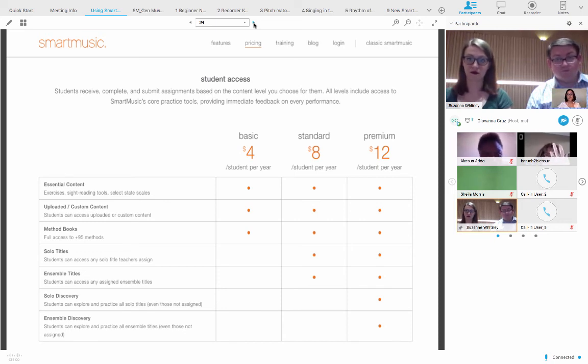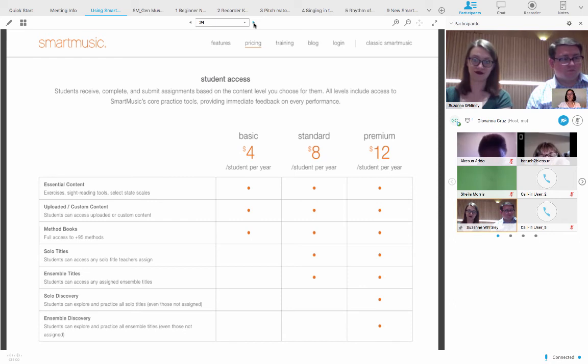The different levels of access are basic for $4 per student per year. That gives students access to all the method books, anything that you upload, and essential content such as exercises, sight reading tools, and some scales. For $8 per student per year, the students would have access to anything that you assign in the entire catalog. You, of course, always have access to everything.